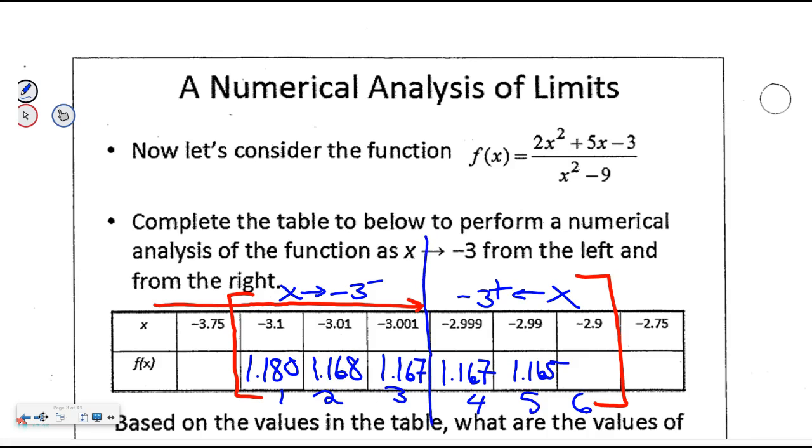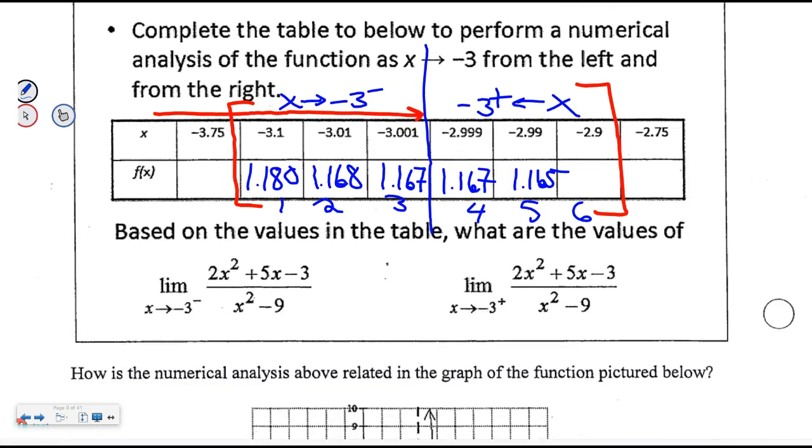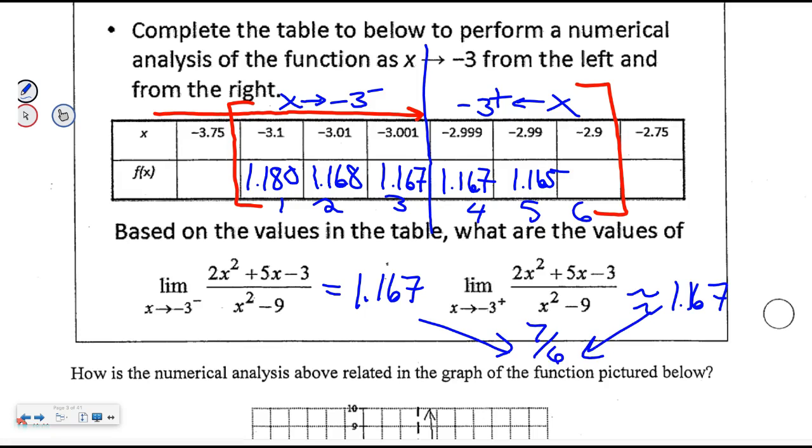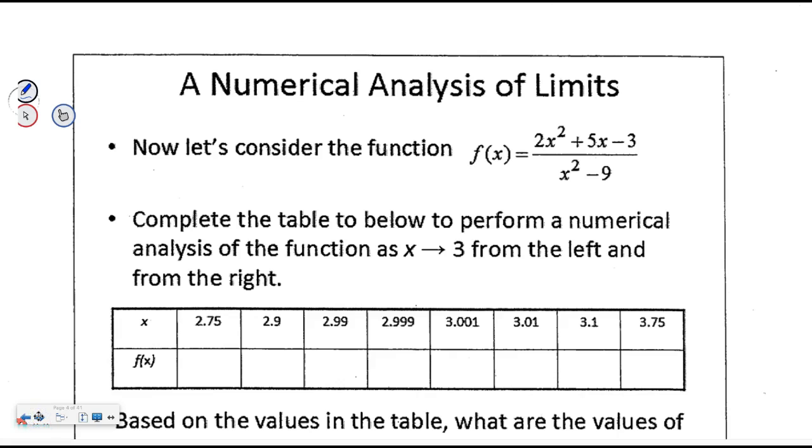I don't really care about that one because I'm approaching -3. Draw a bar there. What does it appear like I'm approaching? 1.167. Should make sense though, because do 7 divided by 6 on your calculator. Remember that hole was located at -3, 7/6. That's what this 1.167 is about. Again, if we were closer, 1.167, you might want to draw a little arrow like this. It's really approaching 7/6 from both directions. So when you're reading the tables, you make as best of a guess as you can. And I already described what that means, so we're going to move along. I'm moving a little faster because we ran out of time in my other classes. So we're not going to approach this one.